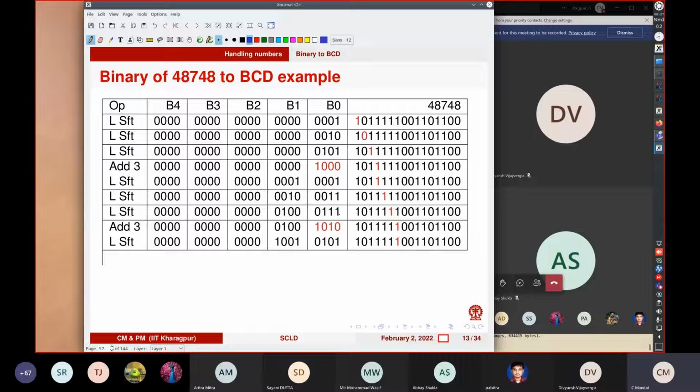And of course, you have also shifted a bit in. All right. So this is how it progresses.